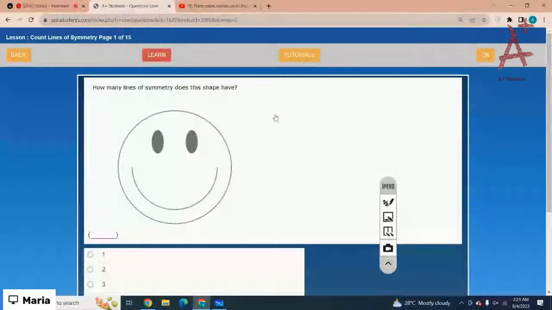The vertical line. So the correct option is one. You can make a line like this. This is the only line of symmetry, right? So only one.